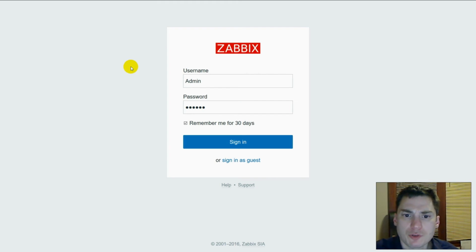Now we'd like to take you on a tour of Zabbix and its many functions. This is the Zabbix login page. It's important to note that Zabbix is a multi-user environment, and you can extend access to other members of the IT department that may have a particular interest in certain parts of the infrastructure or certain devices. You can also extend access to people outside of the IT department who might want to see a broad overview of what's going on in the network. So let's go ahead and log in.